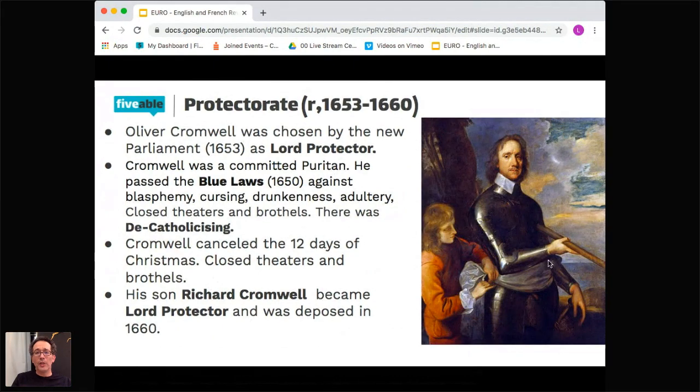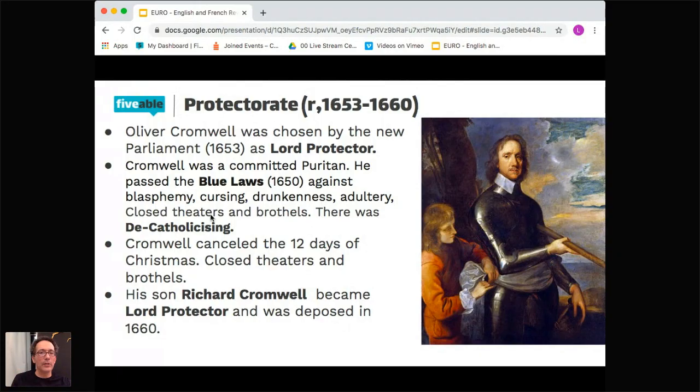So Cromwell belongs to these Puritans who want to make more of a purified church. He becomes the ruler of England, and he passes a variety of laws called the Blue Laws that make a very strict society, like canceling the 12 days of Christmas. I don't know if you know, but it used to be 12 days of Christmas. That's how you have that famous 12 Days of Christmas song. I'm not going to sing it, but he cancels the 12 Days of Christmas. That's how we end up with just one.